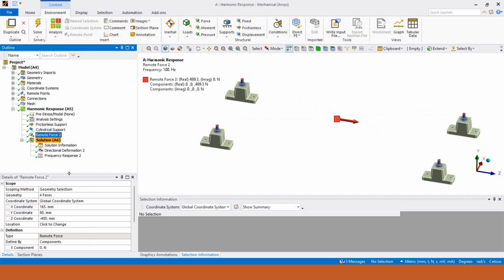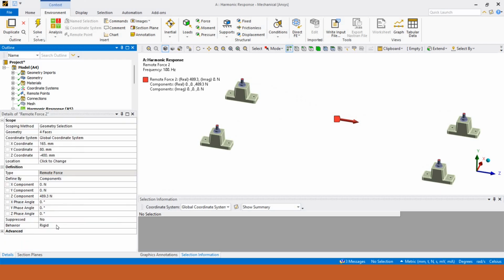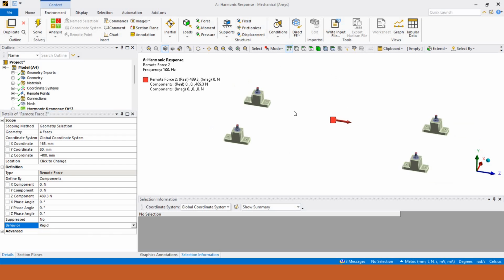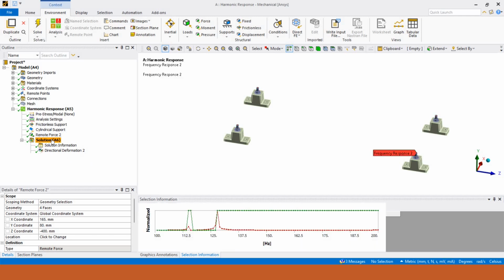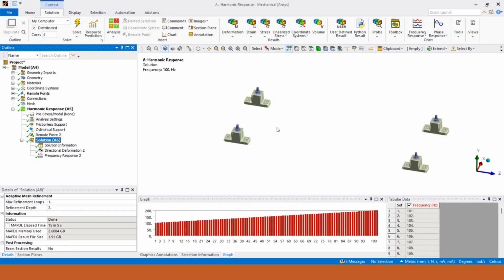Here there is one more thing: you can define the deformation here. There are two options. By default it will come as deformable, but as you assume that the upper structure is quite rigid, you can use rigid over here instead of deformable. Now the next thing, once it is done, is that you can choose the stresses on the respective bodies.